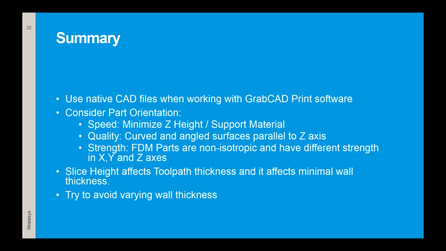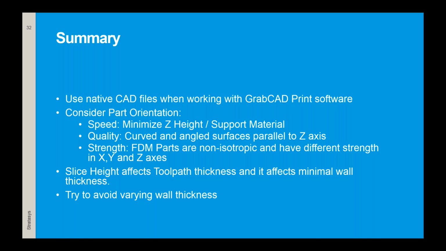So to summarize our webinar, it's better to use native CAD files when working with GrabCAD Print software. It gives you better data and much more information on the part itself. When you're considering part orientation, or you're talking with the operator, or you are the operator yourself who will manufacture the part, consider three things: speed, quality, and strength.